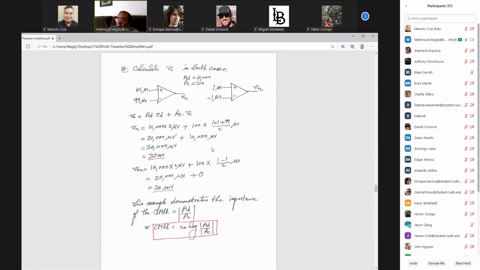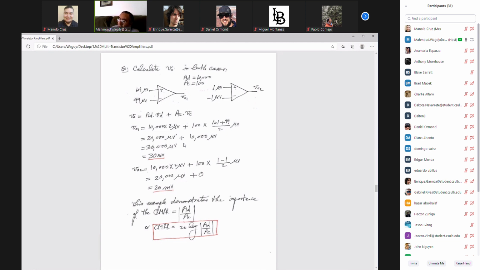What happened? What happened is that there is something called a common mode component, and we cannot ignore the common mode component. The common mode component is a figure of merit of amplifiers. What is a figure of merit? What do you mean by a figure of merit? Figure of merit means an electrical quantity by which we rate the performance of a component or a system or a circuit.